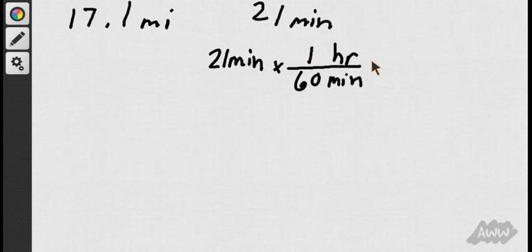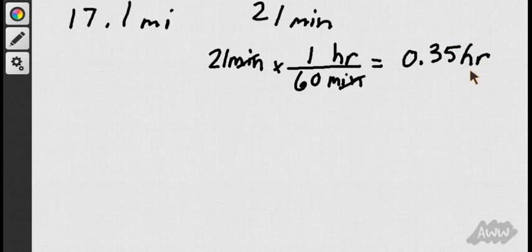And so we multiply by everything on top and divide by everything on bottom. So essentially you'd have 21 divided by 60. And when you do that, you get 0.35. And let's look at our units. Minutes cancel because they're on top and bottom, and that leaves us in hours.